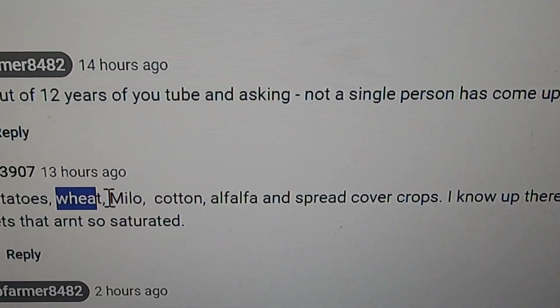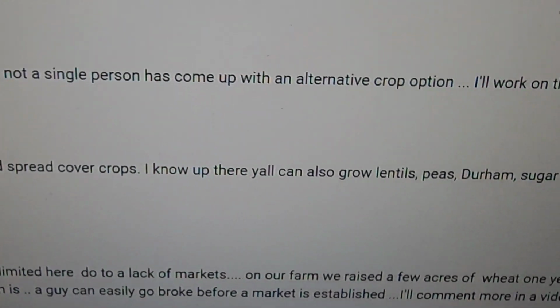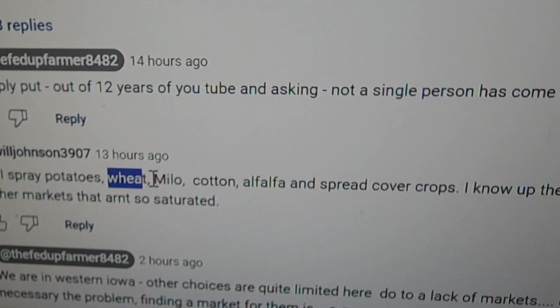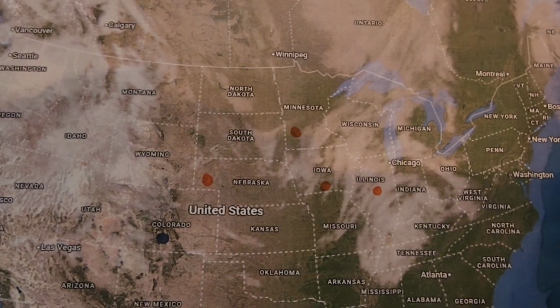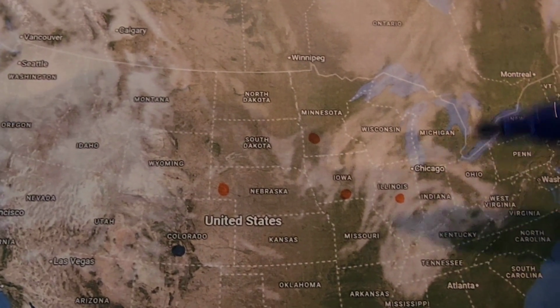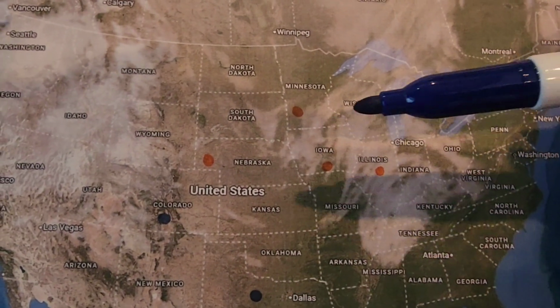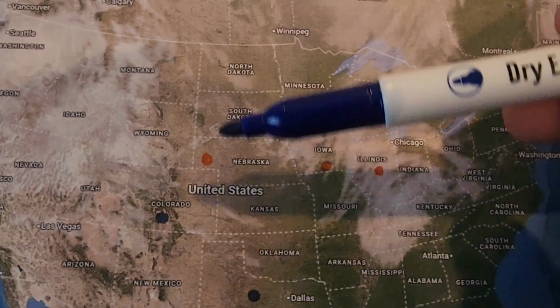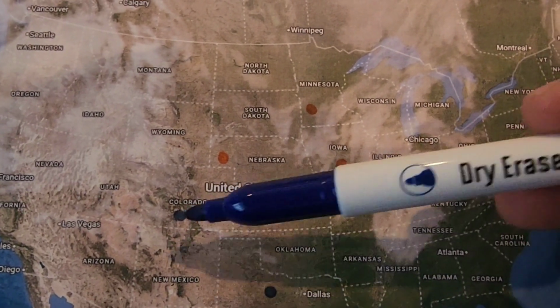Basically, we're just across from Omaha, Nebraska, if anybody wants to know where our farm's at. So on our particular farm, we just can't grow a lot of things just because of weather. So I took Google Earth and took a screenshot of the United States only, just for this example, and as you can see, I drew some dots on it. Minnesota, one in Iowa, Illinois, western Nebraska, and I got these darker dots down here in Texas and Colorado.